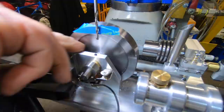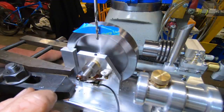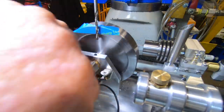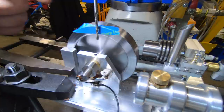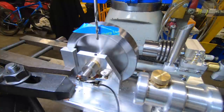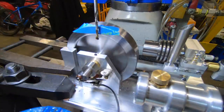Well, I've just caught a lucky break. I've not long bought a new set of P&N drills. The 1/8-inch long series drill I had was a bit dull, and I had a lot of trouble making it start. So I grabbed a new 1/8 one out of the packet, and bugger me dead, I've just dropped it down in the chuck a bit more, but I reckon I've bloody near got enough to get through with a standard drill. So we're going to give it a go anyway. Took a bit to get it started, like started straight. I've put a bit of masking tape here so I don't mark the side of the flywheel.